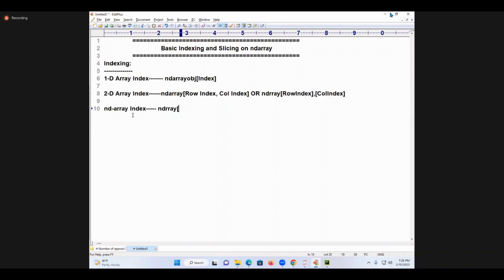First box, matrix number. Second box, row index. Third box, column index. That's all. Row index, column index can be positive or negative. Matrix number also positive or negative.